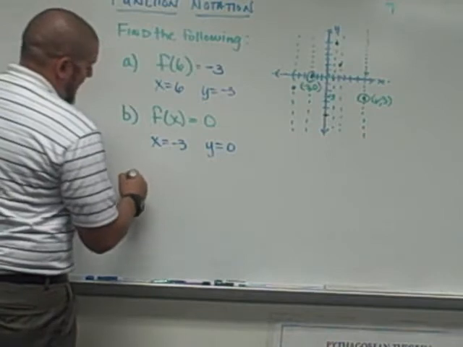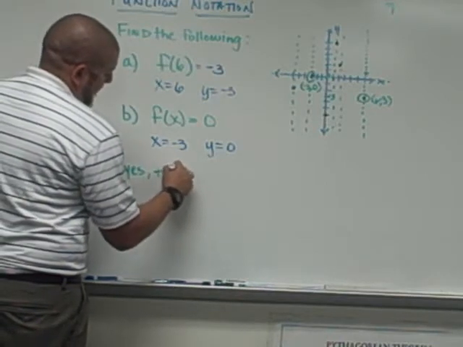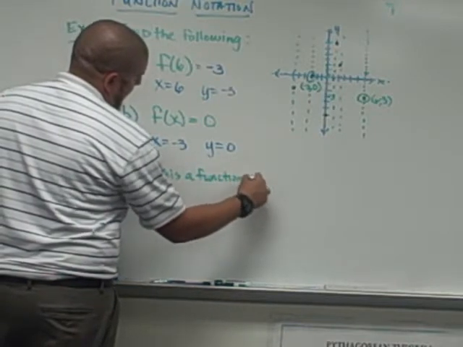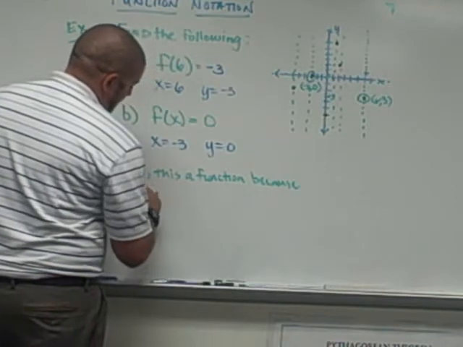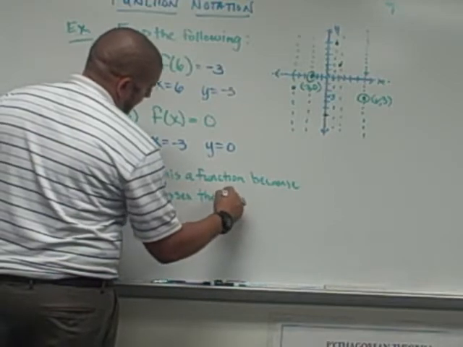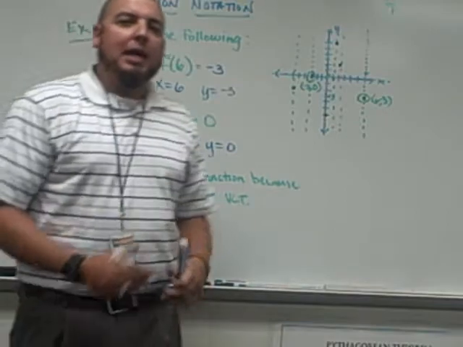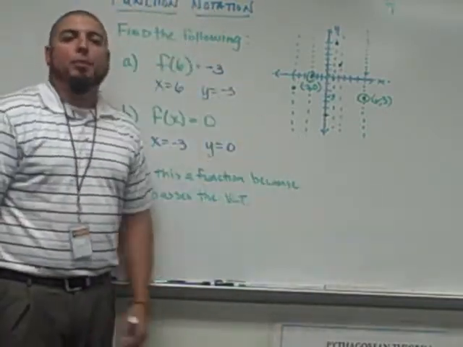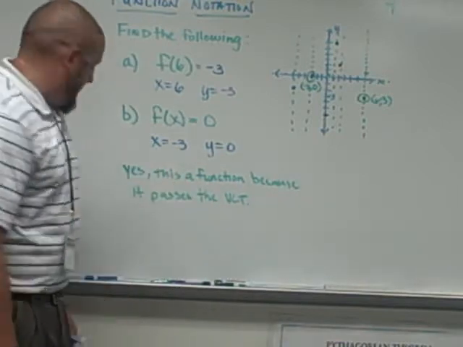So yes, this is a function because it passes the vertical line test. If you wanted to find every coordinate and compare all the x's, you could do that and say yes, it's a function because no x repeats. But when it passes the vertical line test, I know that no x value repeats.